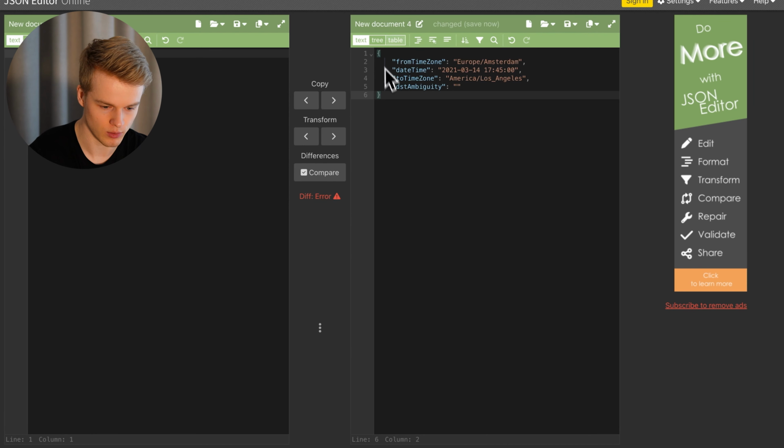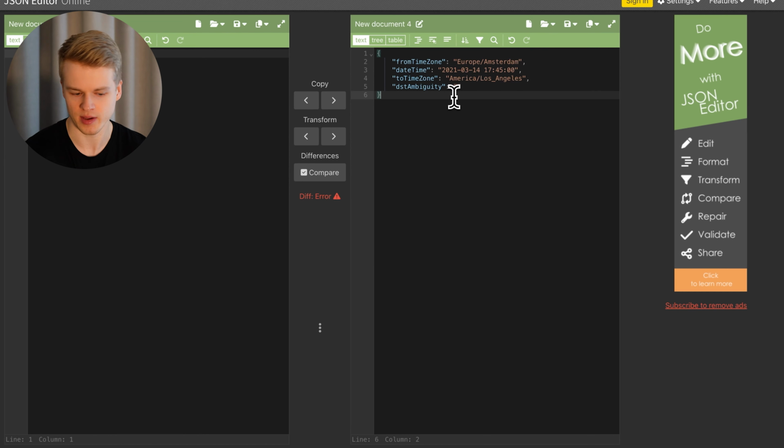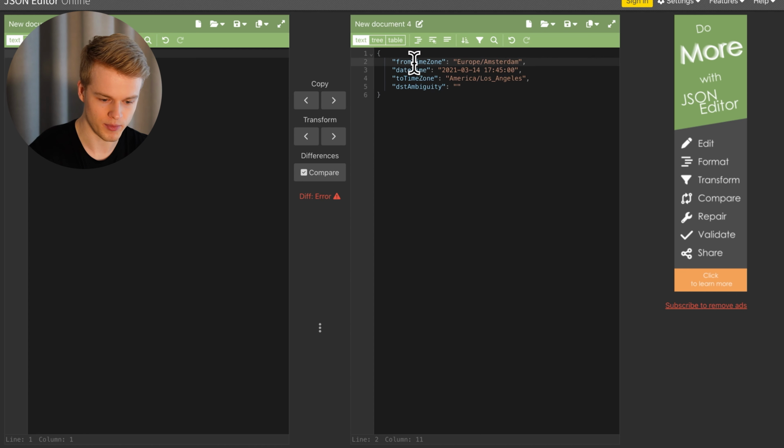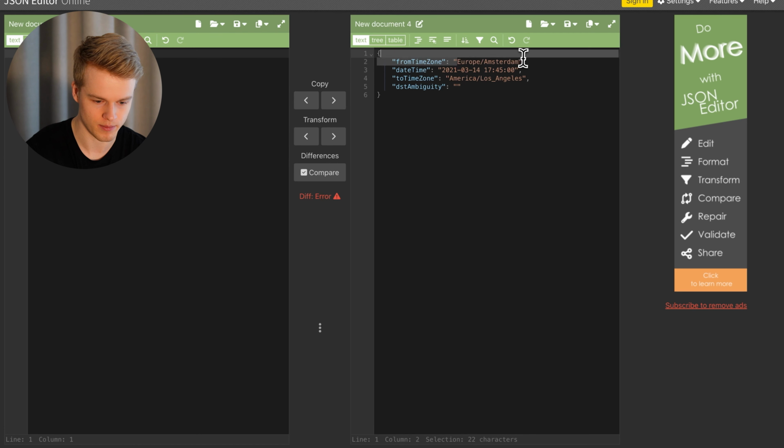I'm gonna paste this whole string right here. And you can see now a couple of values. I'm just pasting it here so I can show it to you visually and make it a little bit easier to understand. So we have the from time zone, which is obviously clear. This is the time zone where the actual time that comes in is from. So in our case, this would be America, Los Angeles. So we would literally just put that part here.